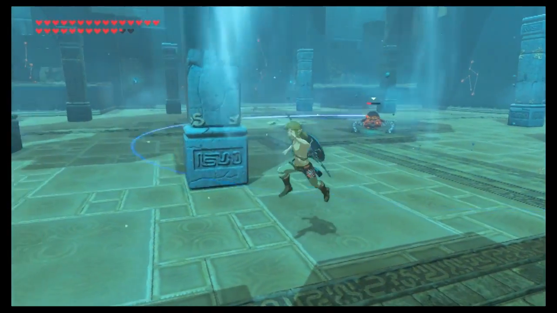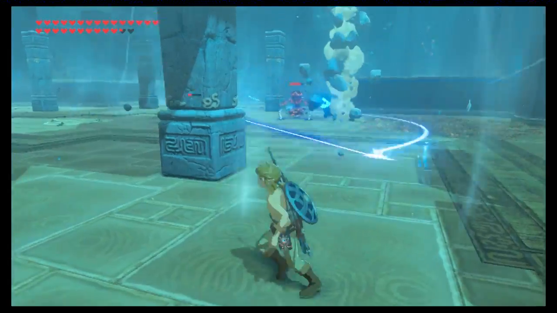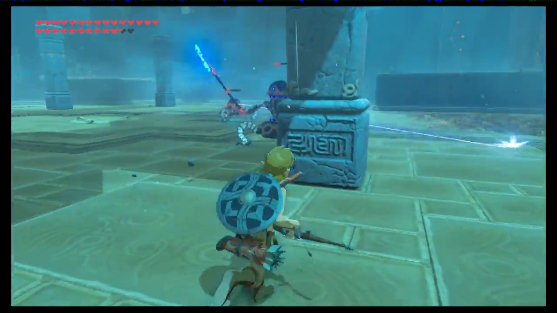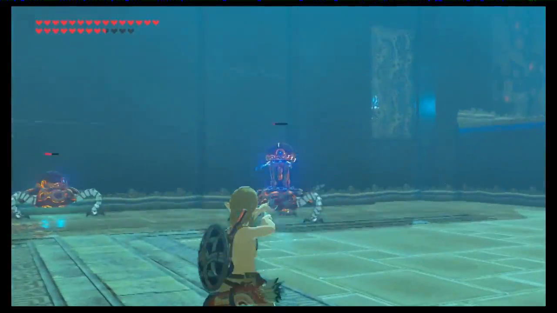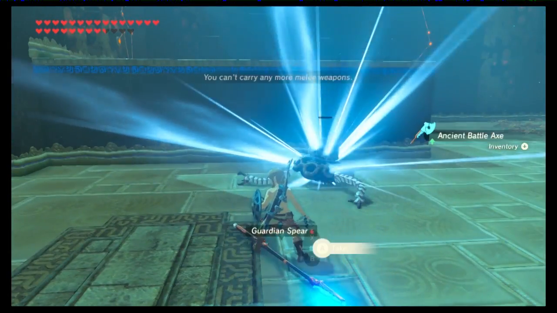Don't forget to use the poles as defense, because you don't want to take a spinning attack from one of the guardians. So you can see right here how one guardian is dealing damage to the other one. It's a beautiful thing. As long as you focus all of your attention on one guardian, taking him out before focusing on the second one, this round is going to be pretty easy.